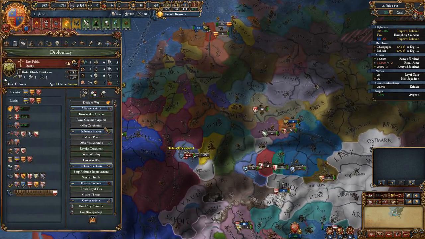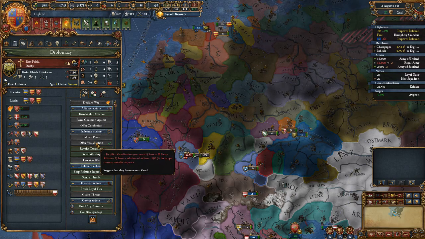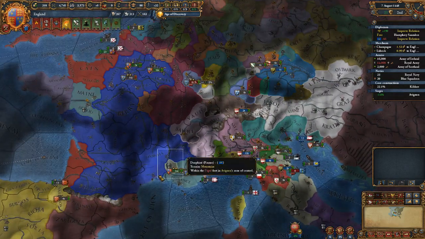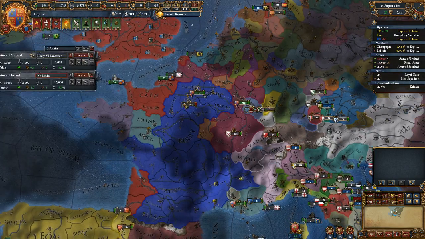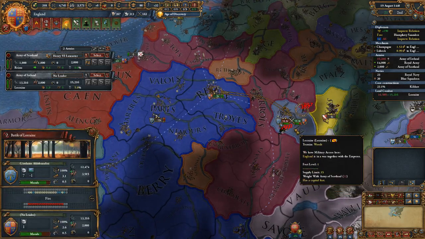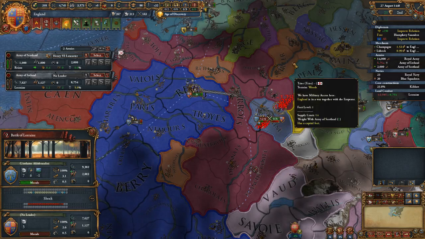And I want to try and get this war done. The reason I'm calling in all my allies, even though it's super easy, is because I have to go leave and defend against the War of Roses. God damn it. Why'd I do this? I should have just... No. That's fine. It doesn't matter.